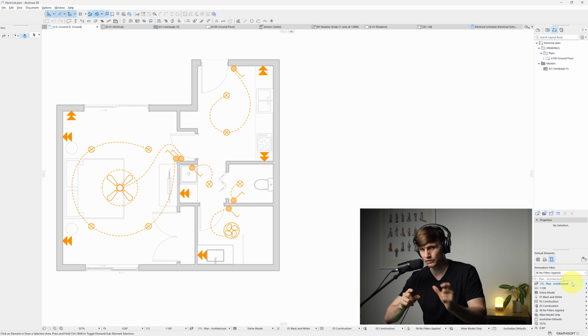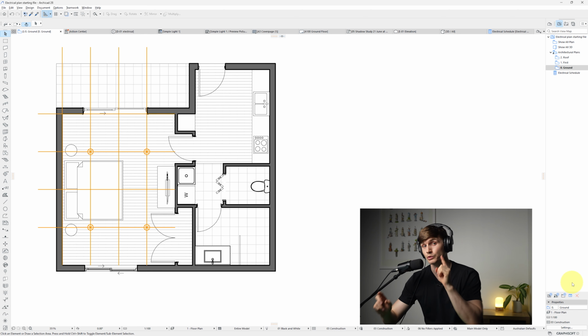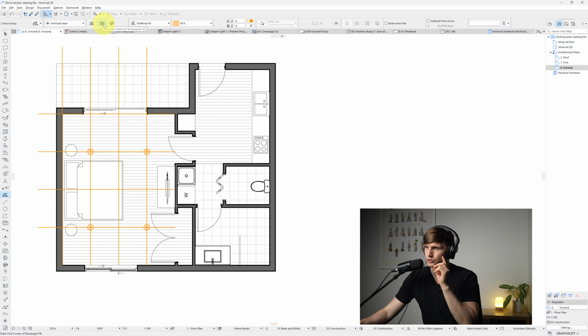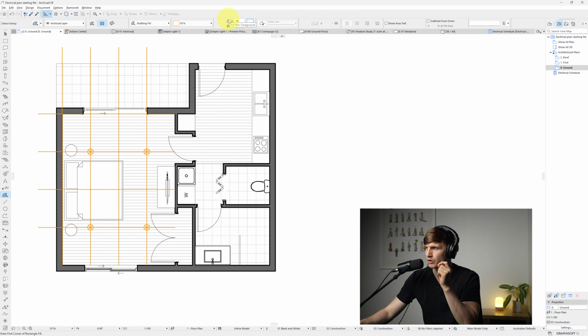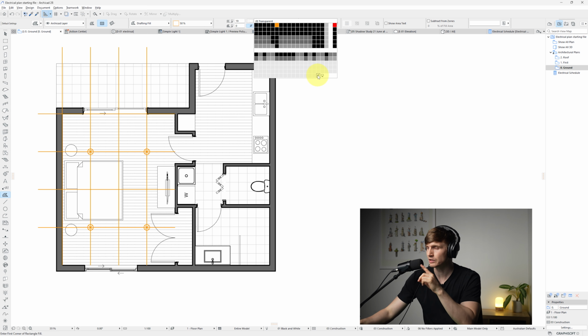Now to get our lights and switches to pop like this, there's a really quick trick that I like to use to make those lights stand out more on the plans. We'll just go to the Fill tool. We'll go to Geometry Method Rectangular, and we'll want to go to Fill 50%. From here, for the colors, we'll just want to make sure we have a white selected for our fill pen foreground. And then for the fill pen background, we'll want to make sure that this one is set to transparent.